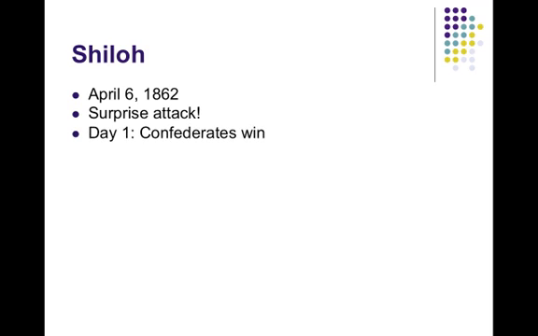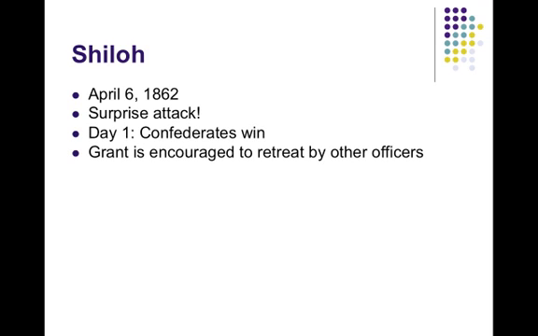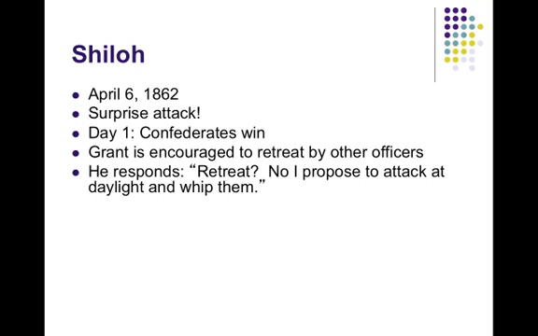Now, Shiloh was a huge battle involved in this campaign on April 6, 1862. It was a sneak attack in which the Confederates were able to win the first day because they caught Ulysses S. Grant, who was the leader here in the West, by surprise. Now, Grant is encouraged by the other officers to retreat, and Grant responds back, "Retreat? No, I propose to attack at daylight and whip them." A lot of courage there.